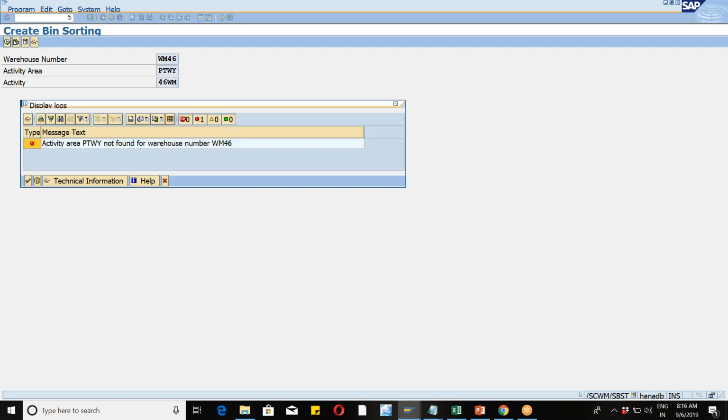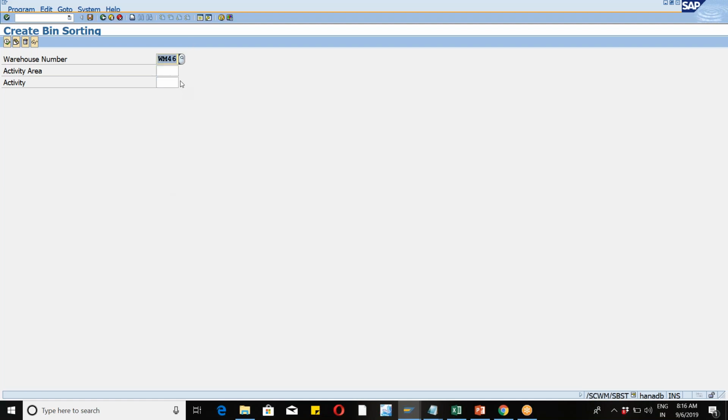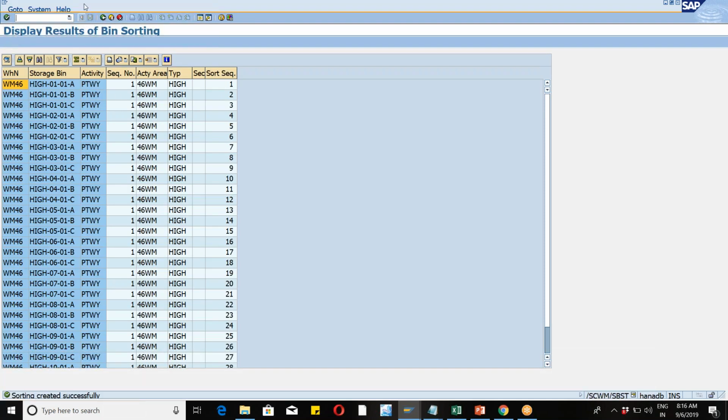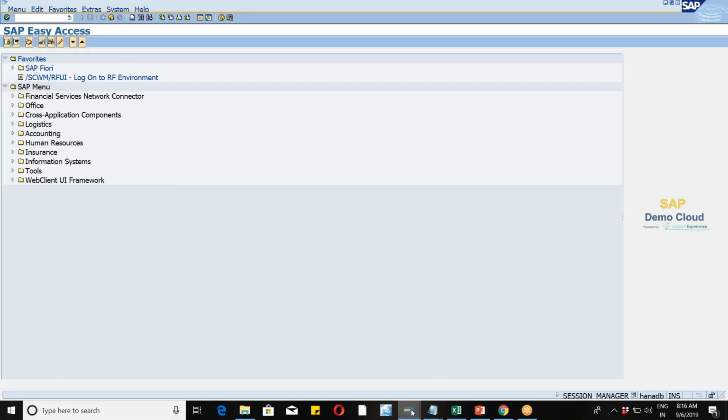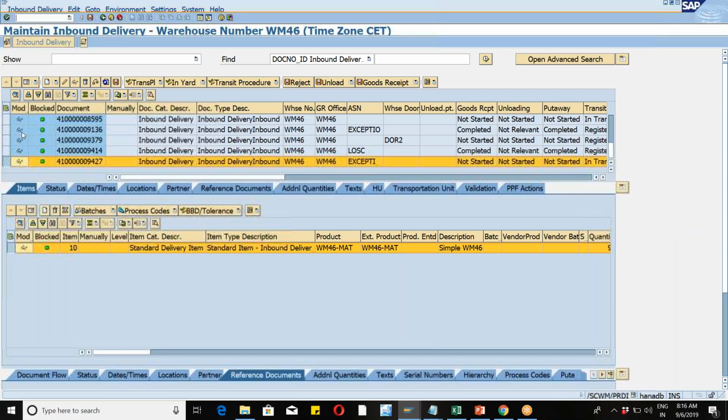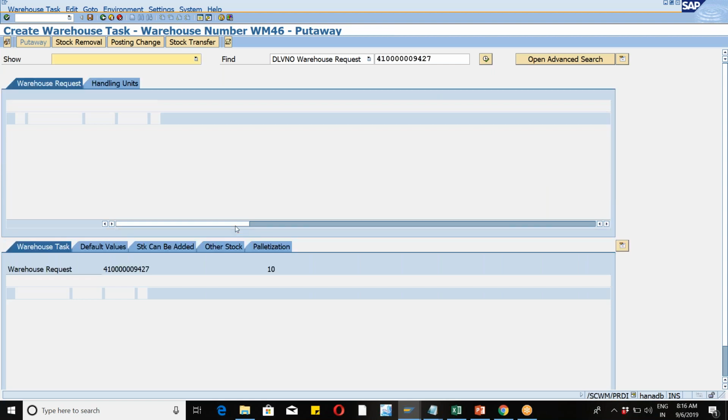Activity area put away not found for your house. What is that? Sorry, I was doing it another way. My mistake.